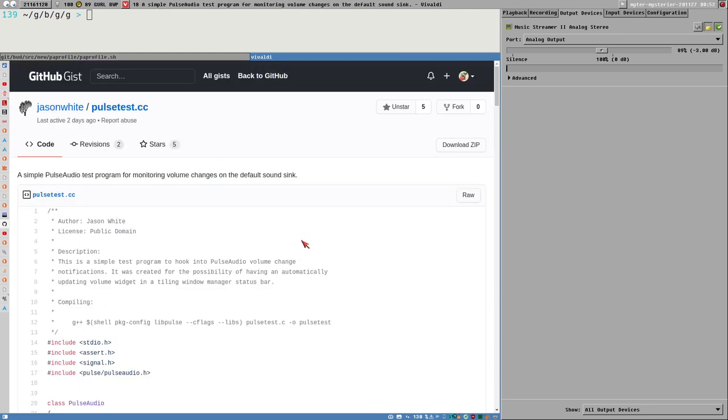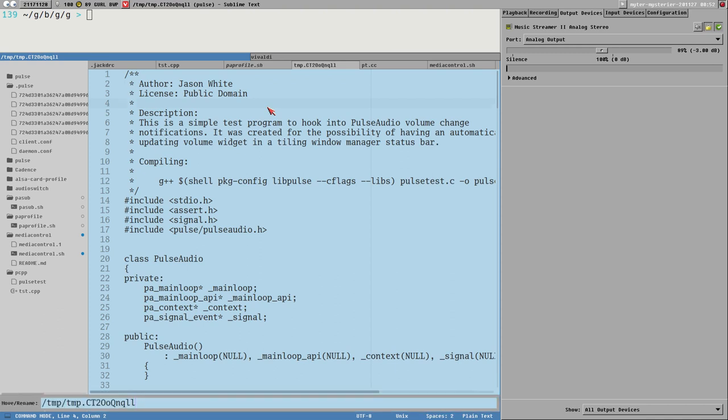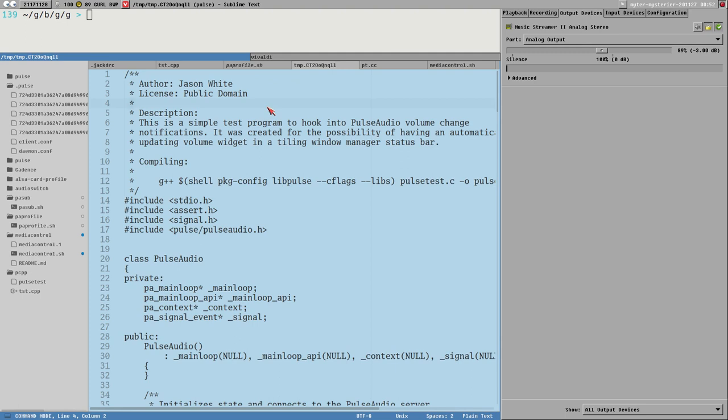So what I will do, I will just grab this, there, grabbed it, and then we can move this somewhere. Maybe we should... I don't know if this works. Maybe it works. tmp, grabbed a pulse slash p.cc. No, that didn't work because the directory didn't exist. What we do is we create a test directory here.